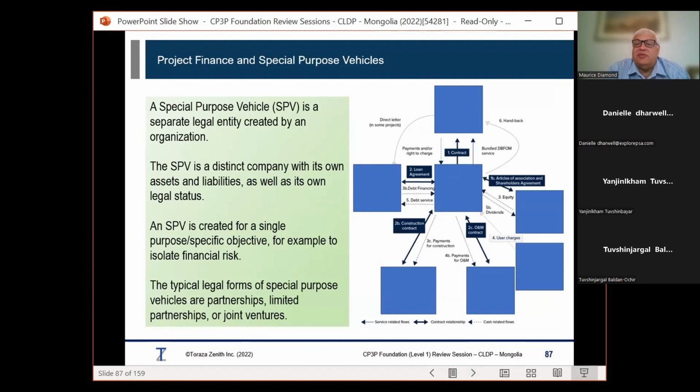What's under the box in the middle? The SPV, okay, the special purpose vehicle. What is under this box here? The investors, yeah. So they are the equity shareholders, right? Who are these people here? Remember, there are lots of clues inside the arrows.